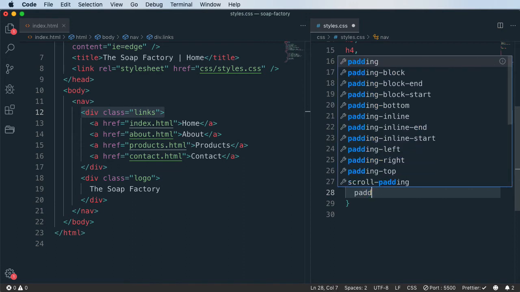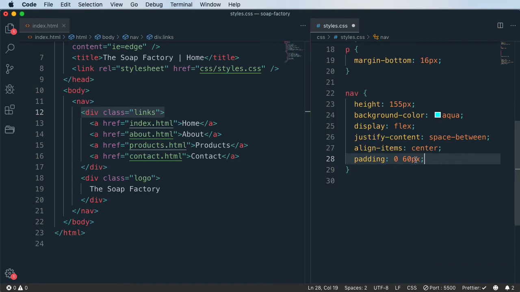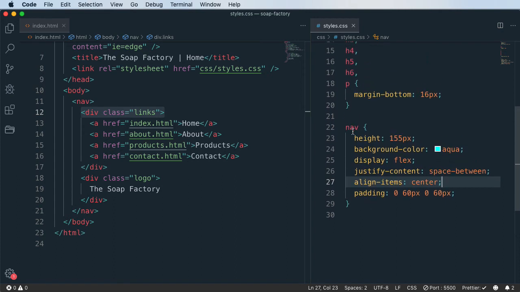One, we can put padding on it. So remember, just the word padding is a shorthand, and it requires 4 properties: top, right, bottom, left. So we want to apply it to the left and the right. So we're going to add no padding to the top and the bottom. And it would look something like this, 60 pixels. Now because we only put 2 and it requires 4, it will actually take these 2 and then duplicate them again. So it would really look like this. Okay, so now we added padding to the inside of our nav.